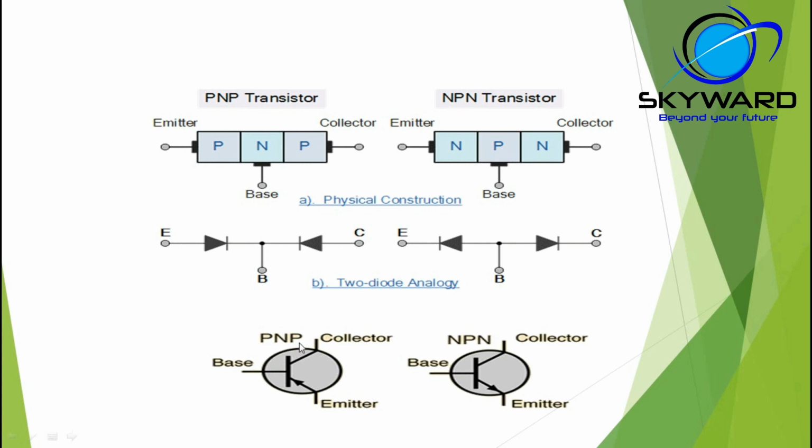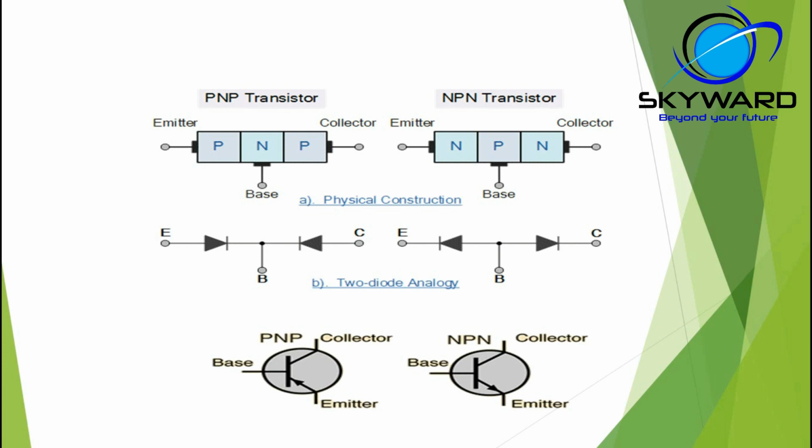In a PNP transistor, just remember one thing: if the diodes' negative sides are in the middle, on the base side, and the positive sides are on the collector and emitter, then this is P, this is P, this is N, meaning PNP, and this is NPN. So here also you can see the diodes. This is P, the diode's positive side, PNP, and this is the negative side, NPN. In this way you can recognize whether the transistor is PNP or NPN.